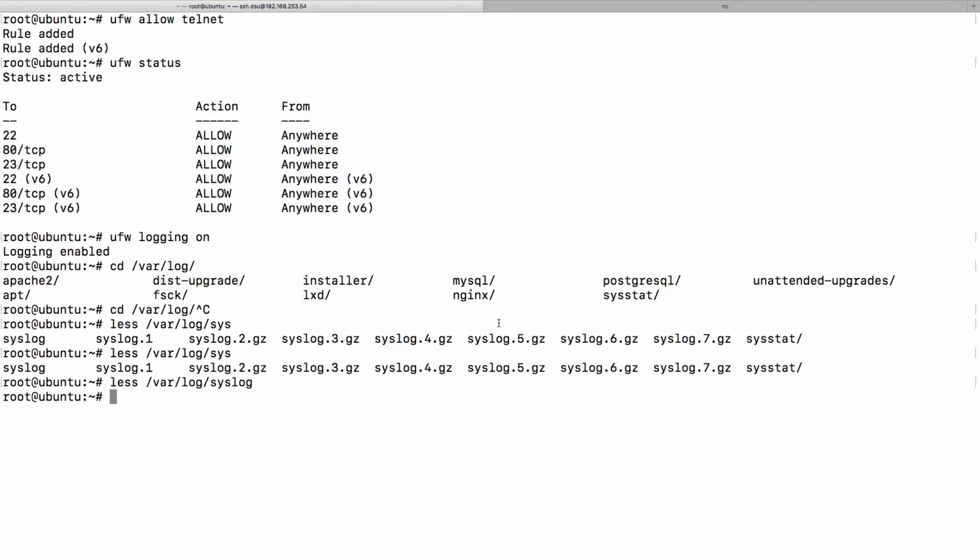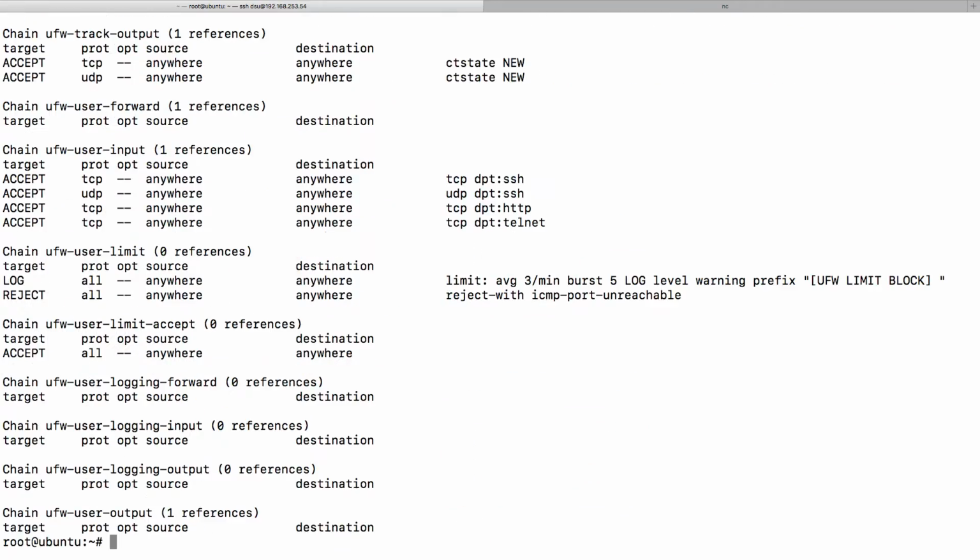And I mean, we could simulate this behavior with IP tables as well. We could just say iptables -A INPUT, literally jump straight to LOG, and that would log everything right away. And that's probably what UFW is actually doing in the background. We can take a look at that and figure out what it's trying to do. We could say iptables -L.